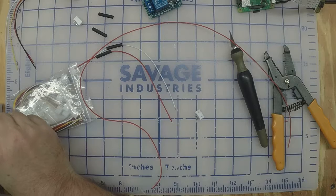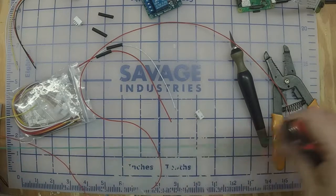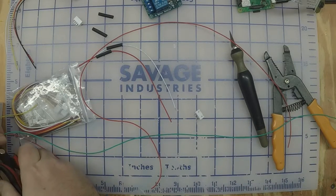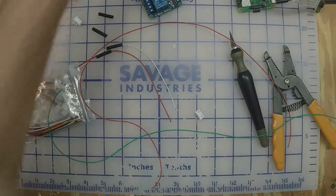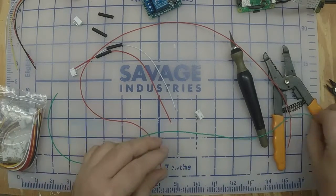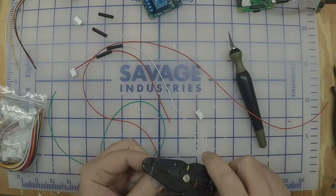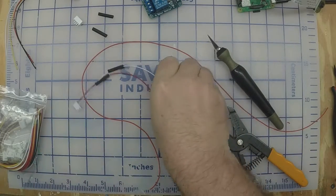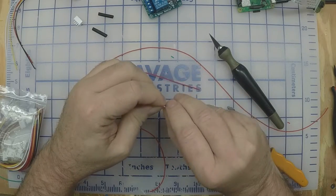Red. Second color, we don't have white, so I think before for the white cable we used green. Yeah, that's fine. Doesn't really matter. I'm going to use green though, keep all the colors the same, so that when we hook up the relays, the colors will be in the right order so you can follow it. So the green is going to go to the white. Twist those around.